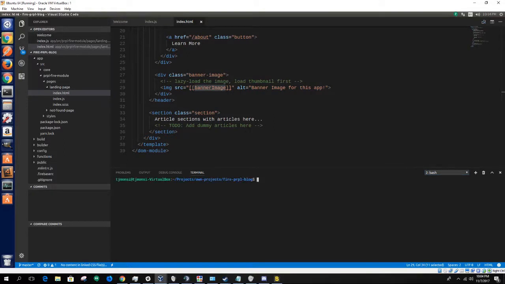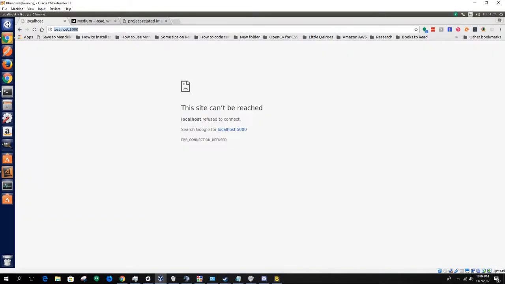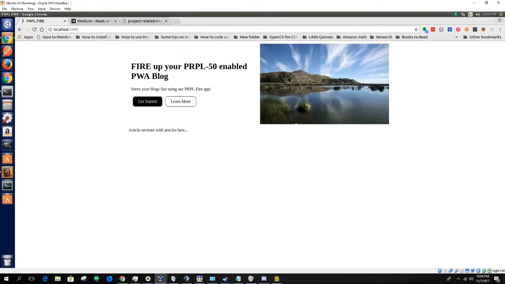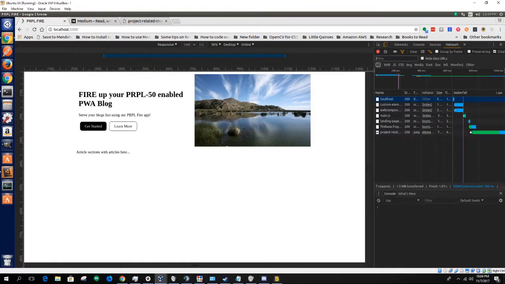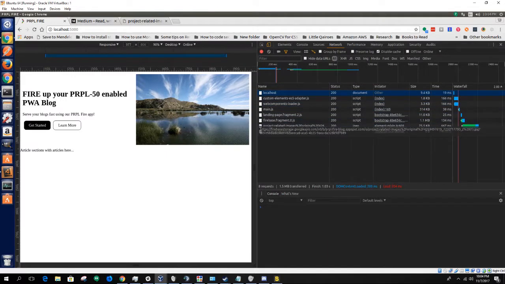So let's Firebase serve only hosting. It should be serving the build folder, which is the production folder, and it's working right now. Let's see the network, and as you can see here, the main is still 314 KB.